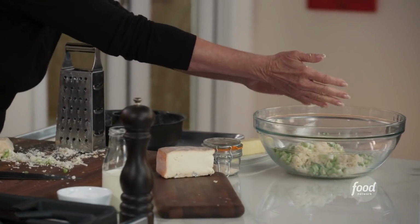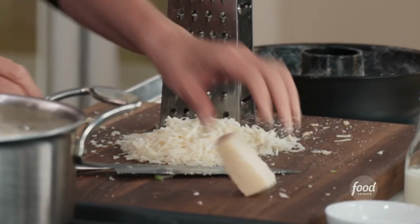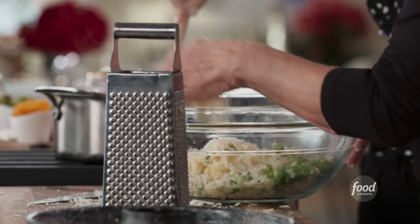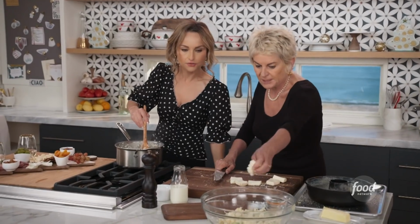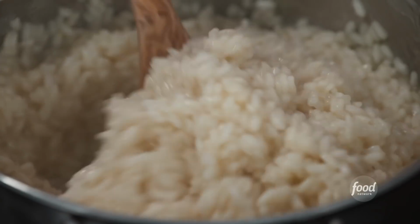All right, so there's the rest of this green onion. So 1 cup of scallions. This requires a lot of grating. But in any event, you can put as many cheeses in here as you want. But they have to be the right combo of cheeses. Otherwise, the flavors will be weird. Oh, wow, that's good taleggio. I like taleggio because it has a bit of a salty kind of bite to it, but it's creamy, so it melts really well in there.